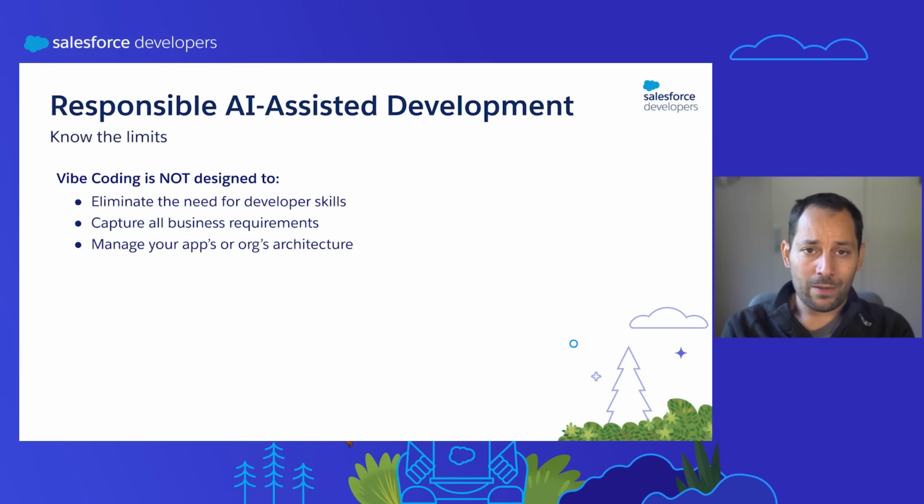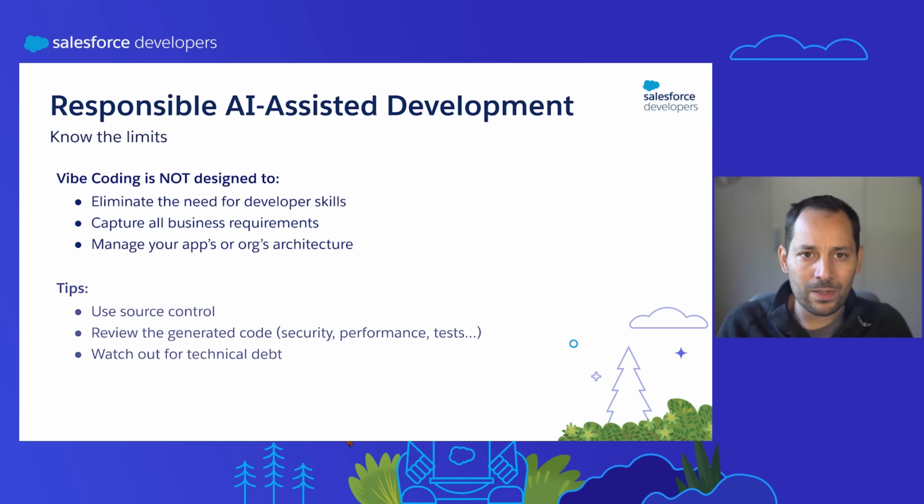Now, whether it's enterprise vibe coding or just general vibe coding, there are some limits. I want to make sure that you're aware that vibe coding is not a silver bullet, so make sure you apply responsible AI-assisted development. To do this, you need to be aware of the limits and what vibe coding is not. For example, vibe coding does not eliminate the need for development skills. You, as a developer, need to be able to judge with critical thinking the code that is being produced by the agent. You also need to collect the business requirements for your project ahead of going into vibe coding. Finally, you also want to make sure that you compose your app and your new project by knowing about the existing architecture. So you want to make sure you apply, for example, well-architected principles when you generate new projects in code.